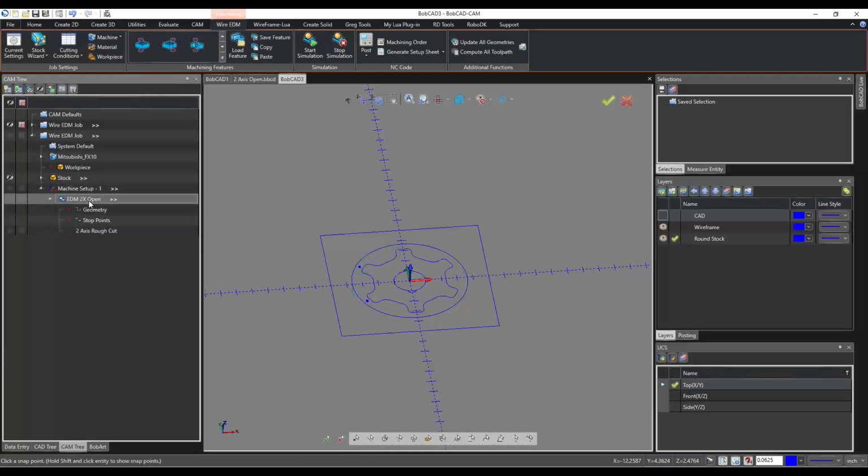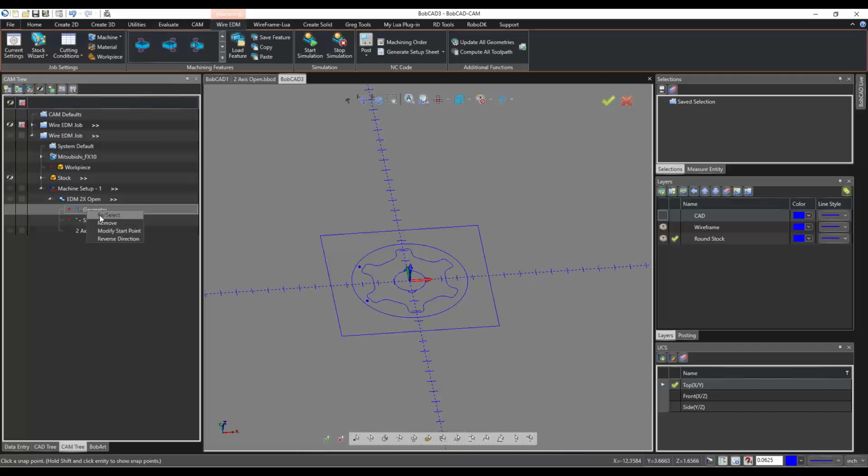But the main thing that you have to do is you just have to reselect geometry for this job. So this little red plus here that you see, this is telling me that there's nothing selected for that. And there doesn't have to be something selected for everything. So you can see there's stop points. It also has a red plus, but that doesn't mean I have to select a stop point. That's just saying that I don't have one selected. But you do always need a geometry selected for the feature.